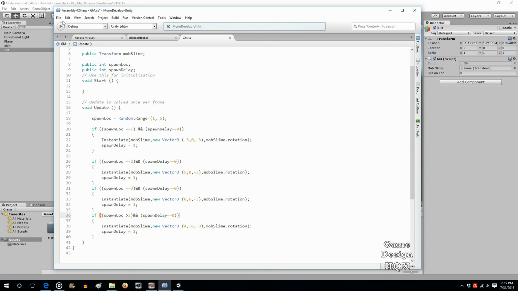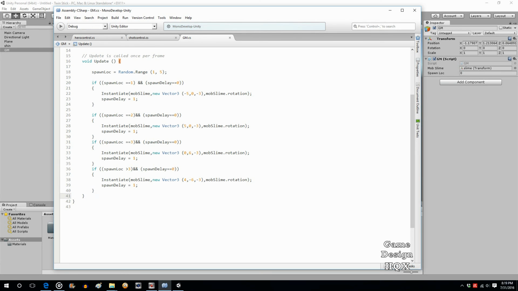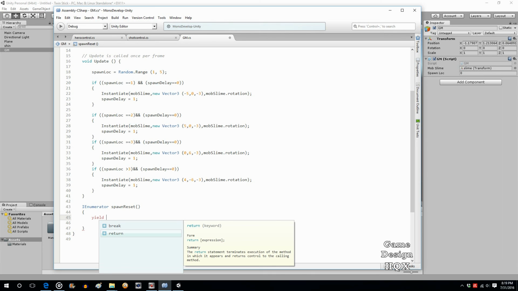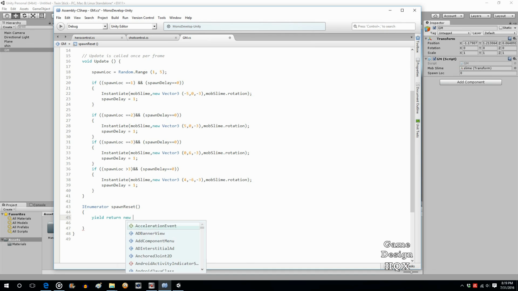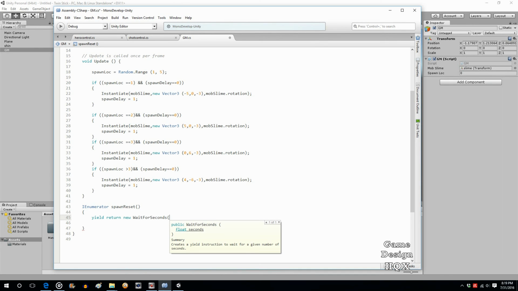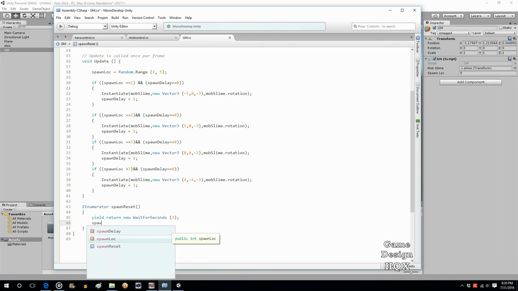Okay. Now, similarly, we need to create the IEnumerator timer. So IEnumerator, and we'll call it spawn reset. So similar to the other one, yield return new WaitForSeconds. Let's actually give it like a 3-second delay. We don't want too many enemies on the screen. And actually, we're going to modify this just so you can see them getting spawned. Let's bring it down to 4 and -4. So this gets reset. Excuse me, it waits 3 seconds. The delay gets reset back to 0. That way, these will become true again.